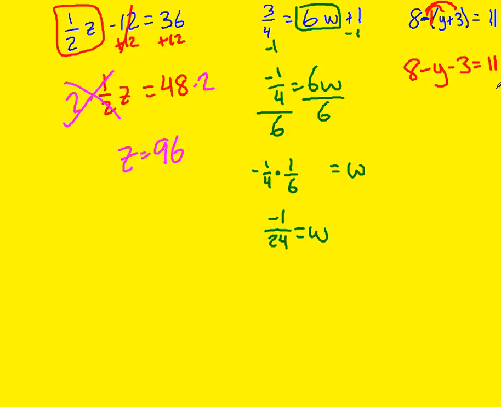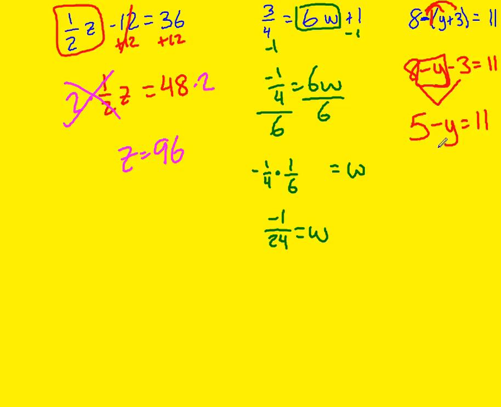What I should always look for first is if I have any like terms on the same side. Well, what I have here, the 8 and 3 are both on the same side. So I have a positive 8 and a negative 3. I can just combine those together to become a 5. And that leaves me with this y. It is a negative y equals 11. It's a negative y again because the negative is stuck in front with it.